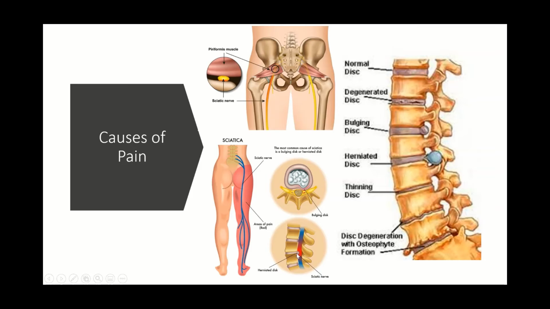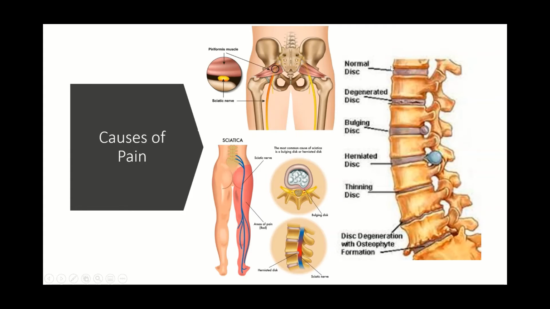And then if we have that bulging outwards, it can press or irritate, from a chemical irritation or a mechanical irritation, either the spinal cord itself or the nerve root. So depending on where that bulge is, if it's a central bulge, it's going to be more towards the spinal cord. If it's more of a lateral bulge, it's going to be more so towards the nerve root itself. We can look at this picture over here as well. There's a lot of different things happening over here.